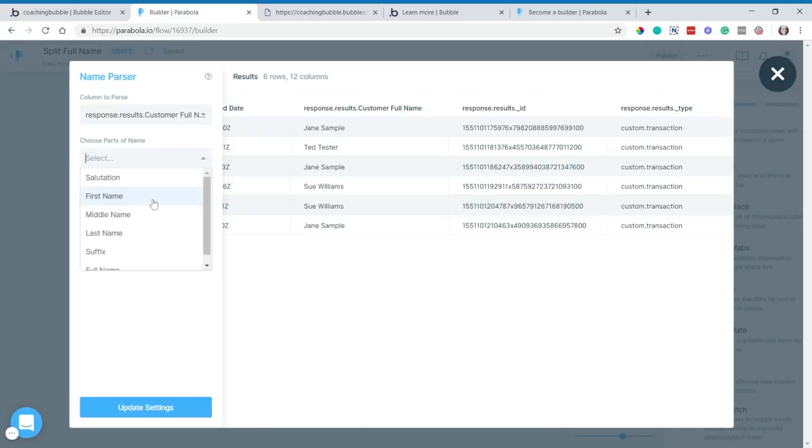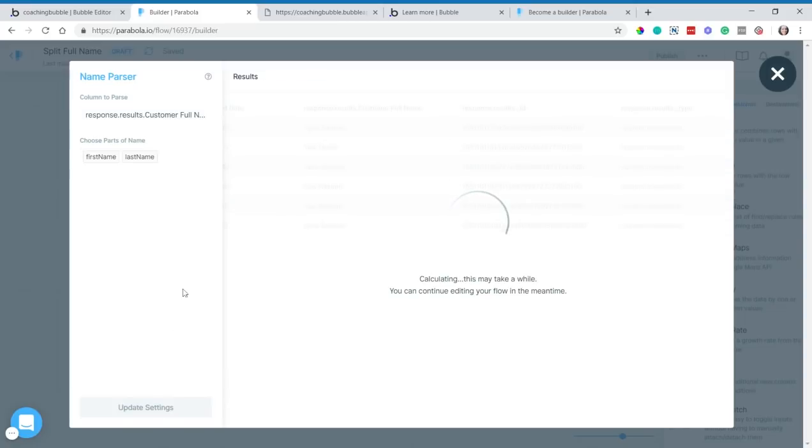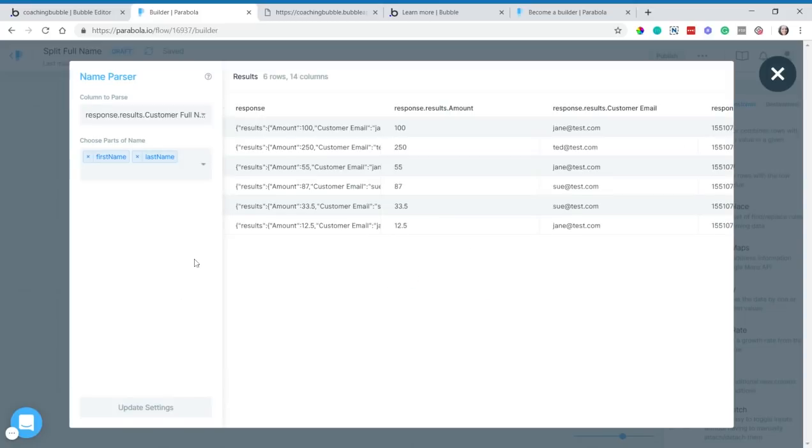Do we want the first, middle, and last? Do we want a salutation there? We're just going to keep it simple because we can see from our data we have a first and last. So I'll select first name and then last name. All right, now I'm going to update settings to see how it transforms and parses out the names.